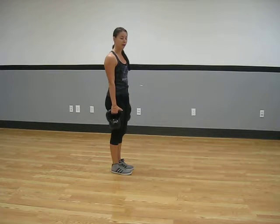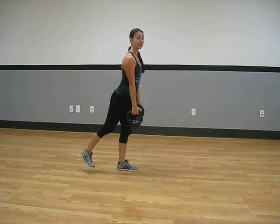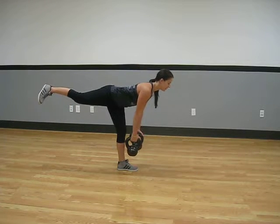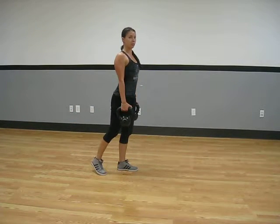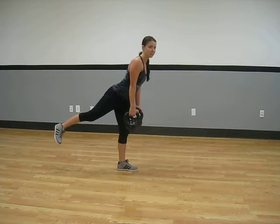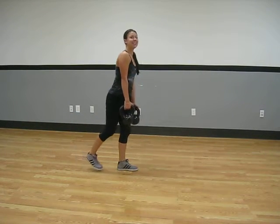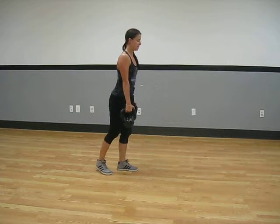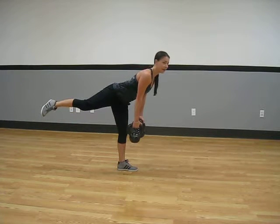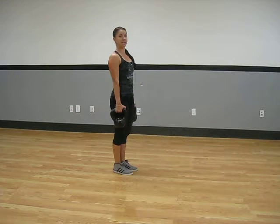We're going to work on a deadlift. You can do this with two weights in each hand. You are going to place your hands forward and let yourself start to dip forward — I'm just going to show you one real quick so you can see what it looks like. My shoulders are pulled back, my abs are tight. I'm letting my heel raise, and that's going to initiate my chest to drop. Make sure that you're not dropping anything down incorrectly — it hurts your back. You're going to lift it forward. Heel comes up; if your heel stops going up and you keep going down, you're not getting the movement you need. So stop where your leg stops and then come back up to the top.